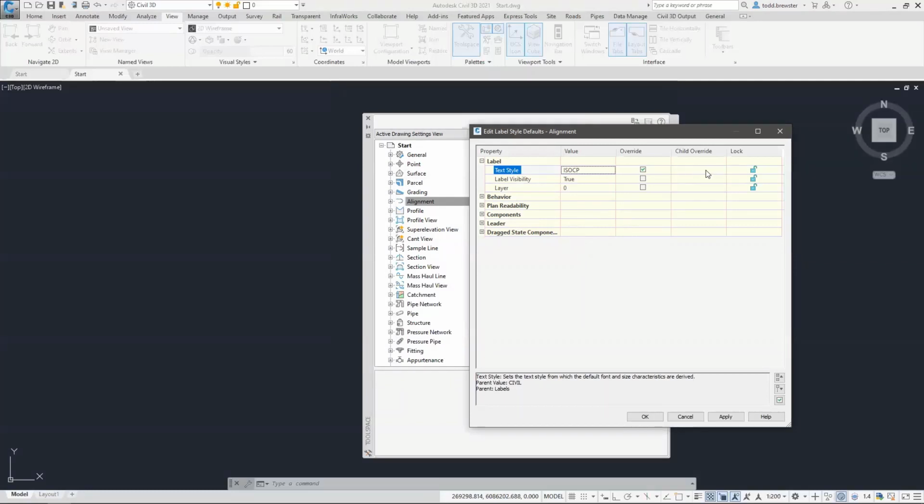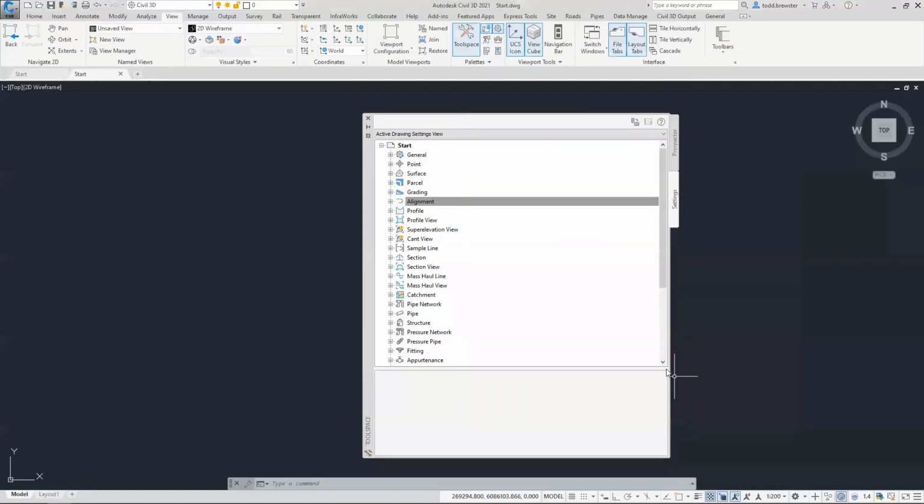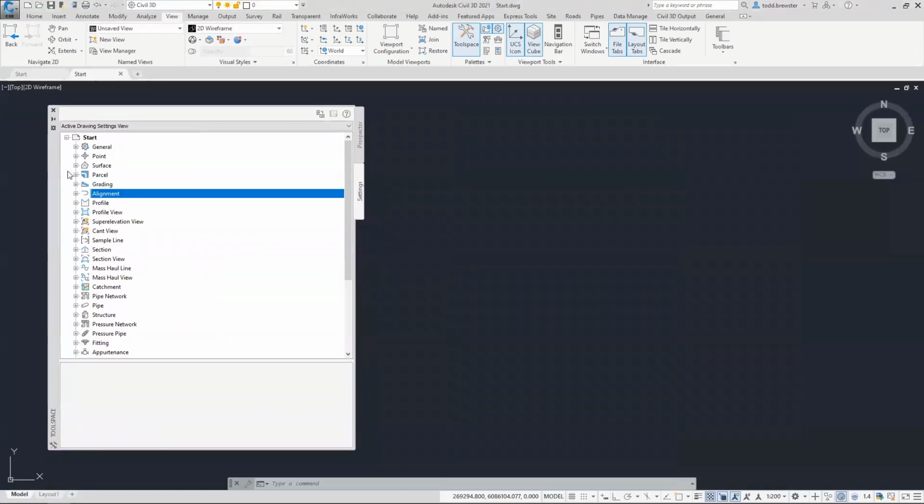Notice there's another child column here. It's because there's actually another level of control. And there's actually 3 levels of control for this hierarchy. It starts at the top at the drawing level, then it goes to the object level, and then it can come down to the command level. All right, so if we click on that, that will apply that to our, so when we start making alignment stuff, you'll see the text style being different to what we did in our surfaces. All right. That's the interface, that's the basic arrangement for controls.